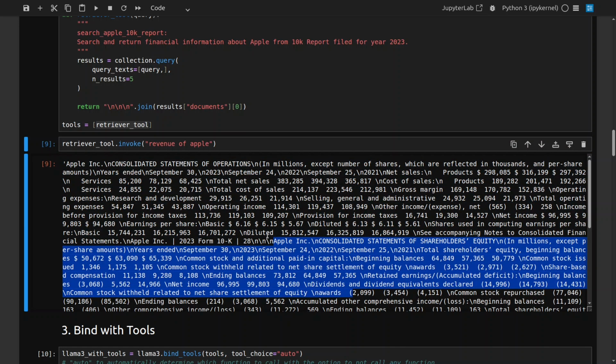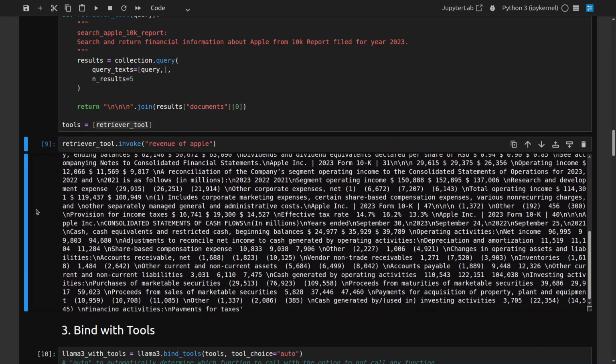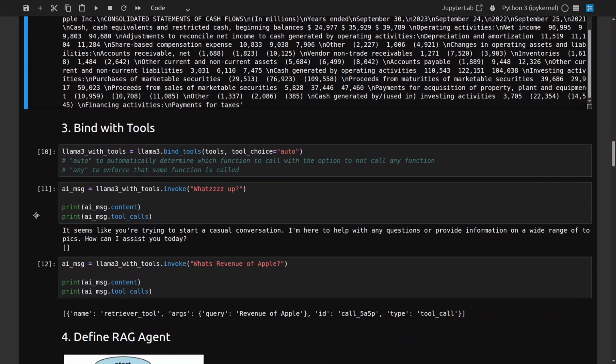So five chunks are combined. In these 5 chunks, one of them will definitely have the revenue of Apple. If you look at this text over here, it seems that there is information about revenue. There are net sales of products, so there will be information about the revenue over here. So that's how you create a retriever tool.